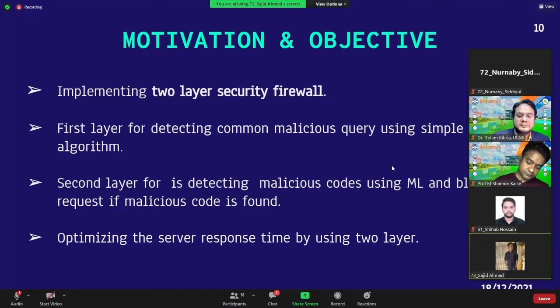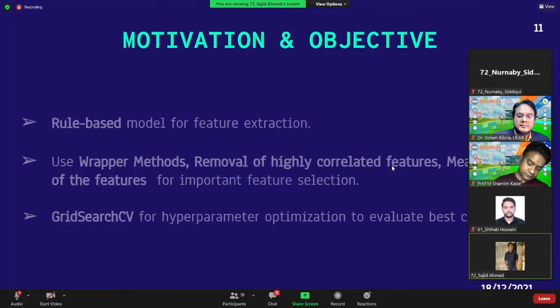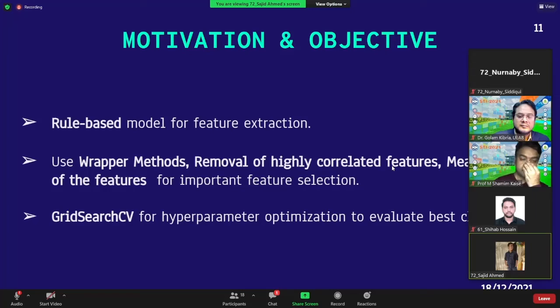The second layer will detect malicious codes using a machine learning approach. We also proposed how to use these layers in the server-side application in an optimized way. We implemented our own rule-based model for feature extraction and several techniques, including the wrapper method for feature selection. We also use GridSearchCV to evaluate the best model.